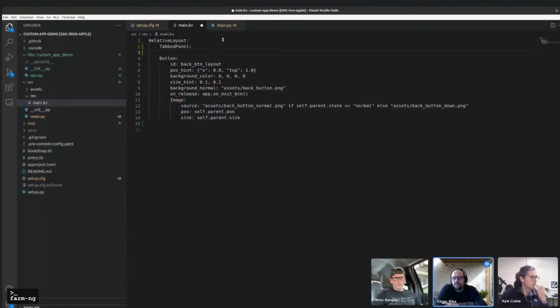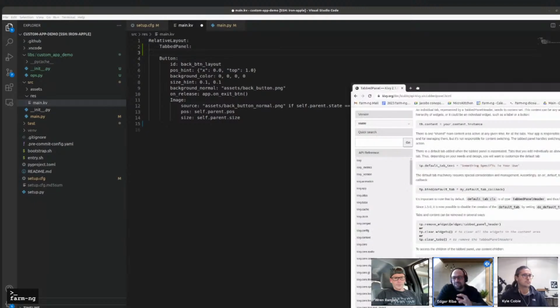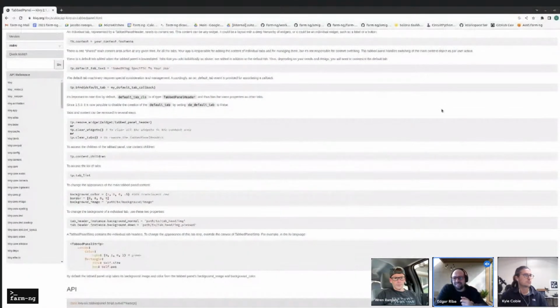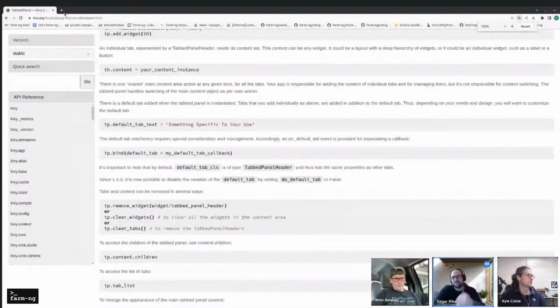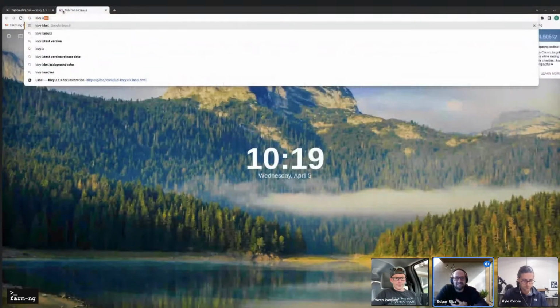I think it's also worth it for anyone starting with Kivy to read about the different layouts, because we also had some discussions internally at some point about how to define the different layouts.